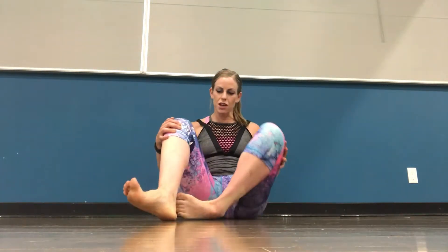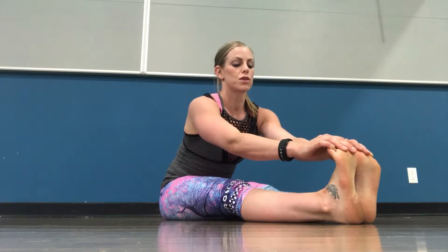We're just going to start with our feet out in front, doing a nice tall posture, core nice and tight, reaching for the knees, the shins, or the toes. If you can reach the toes, great — pull back on them. With this stretch you want to keep your back pretty flat, really stretching into the hamstrings. This is also a low back stretch in a way.